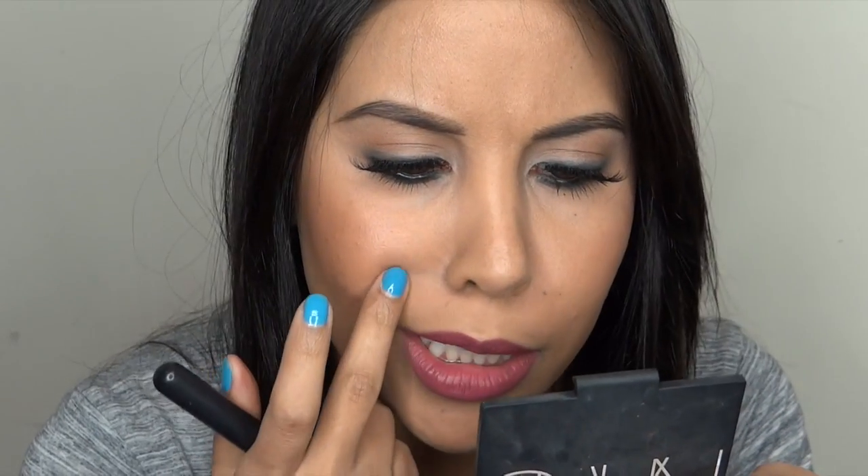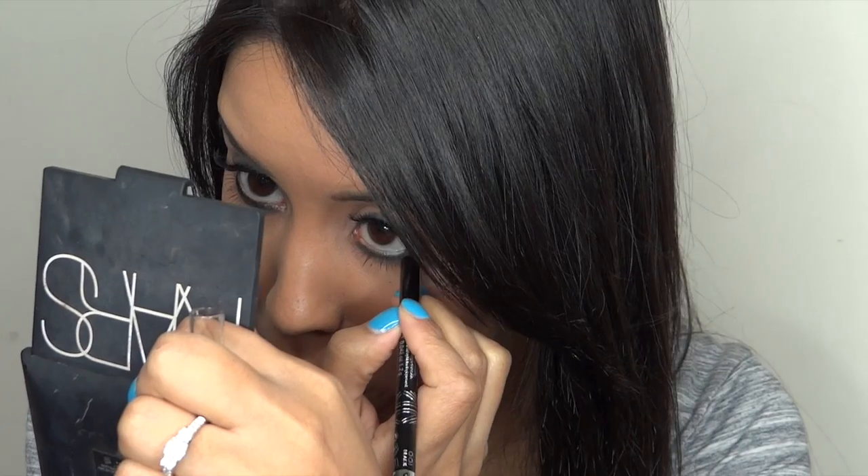It actually oxidized to my advantage because my arms were a little bit more tan than the 310 color gave me, so it worked for me. Otherwise it looks good. I'm not completely poreless — it's not accentuating my pores by any means, but I'm not poreless. When I smile you can see my skin looks a little stretchy and leathery, but I've experienced that before and a lot of times it has to do with how moisturized I prepared my skin. There are ways for me to manipulate it so it works better. Overall it looks really pretty and my blemishes are still kind of hidden. I didn't put any concealer on either.